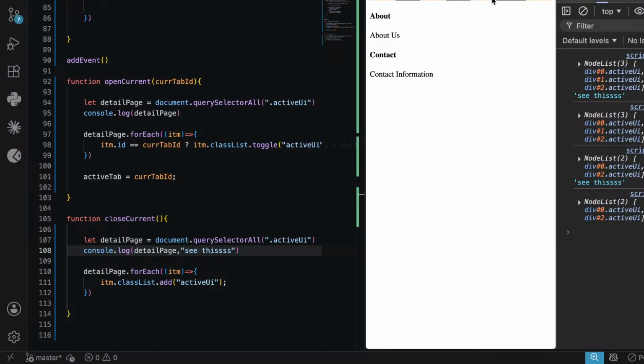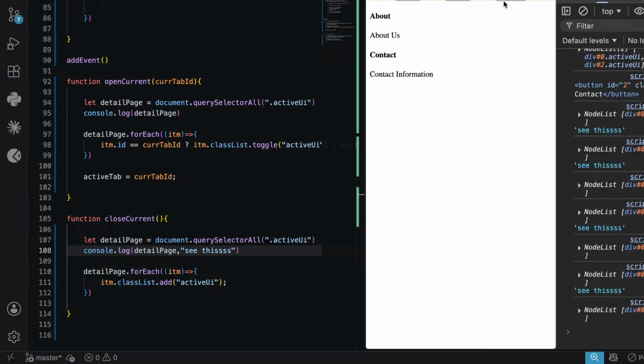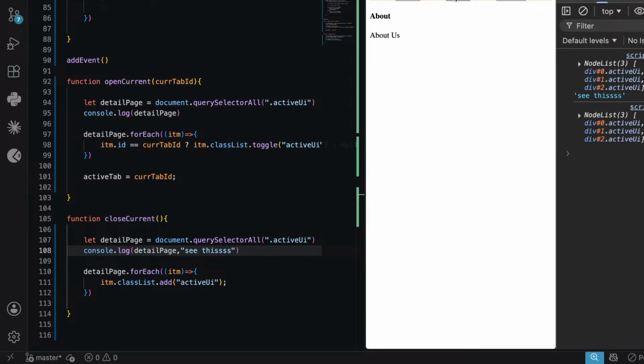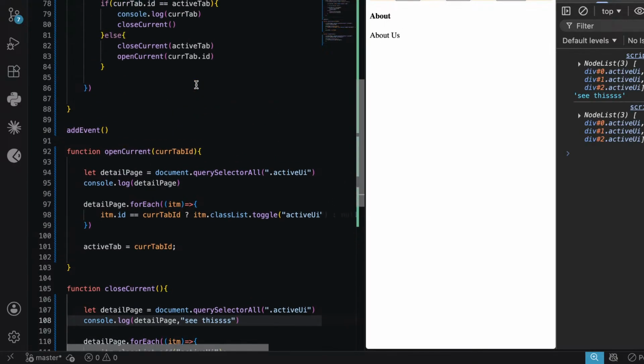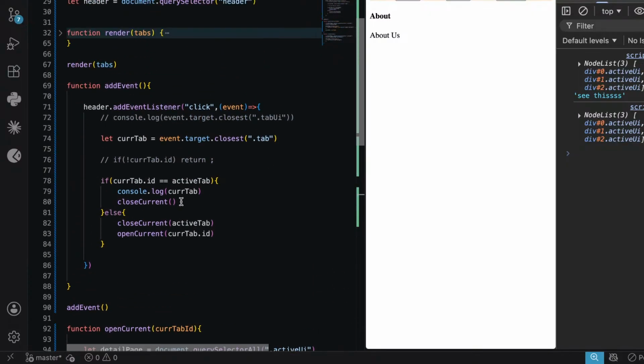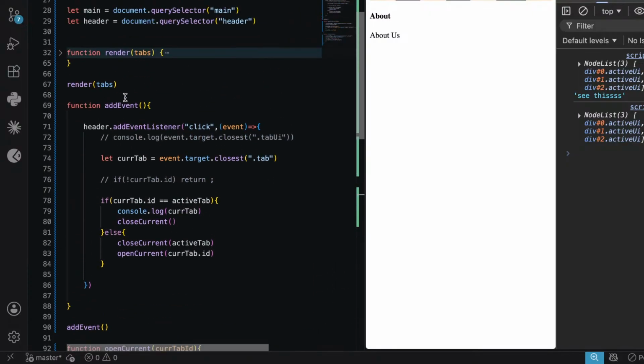No. We encountered something wrong here. First of all, we supposed this is the listed thing we are having. So active ID now becomes the one.